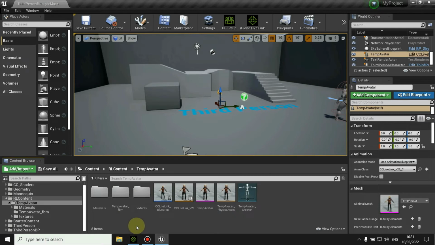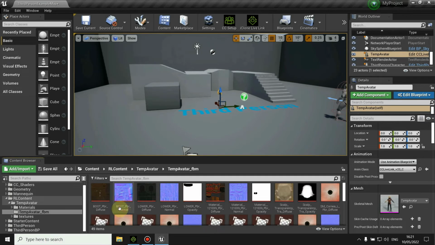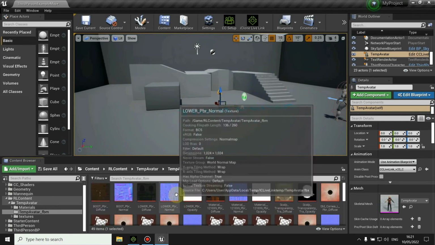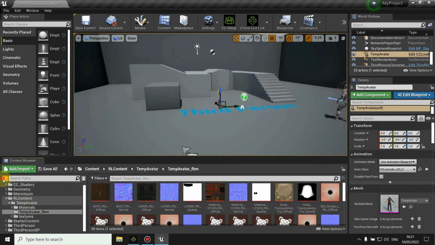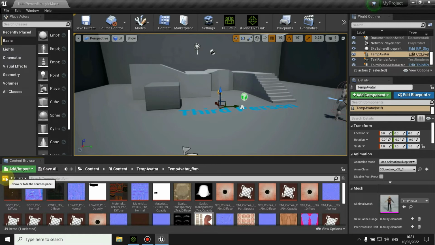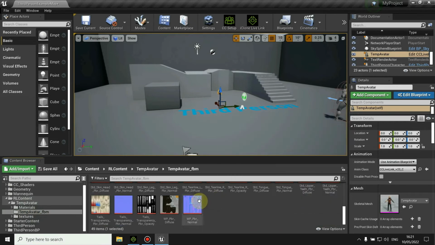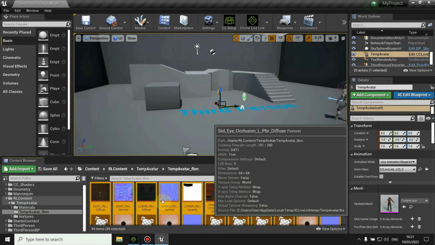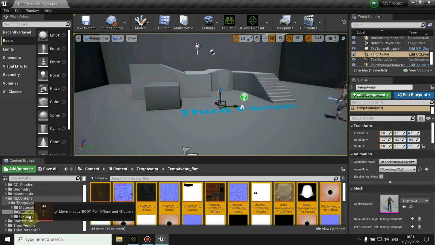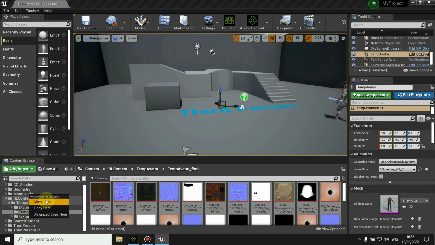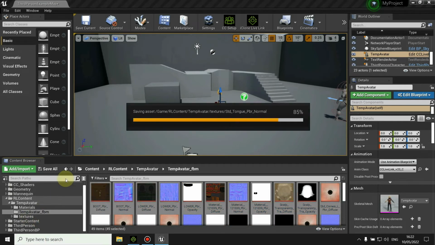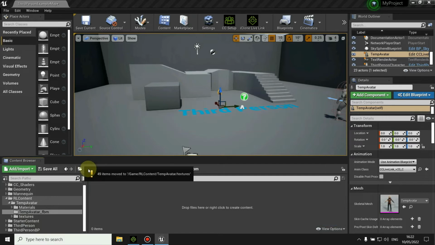The way of doing that, because these are all basically texture files, is we just want to make sure that we open up this little window browser here. Make sure we go into temp avatar FBM, select all the files in this folder, left click and drag, put them straight into the textures folder so they're organized into the correct folder firstly. Okay, that's the first thing to do.